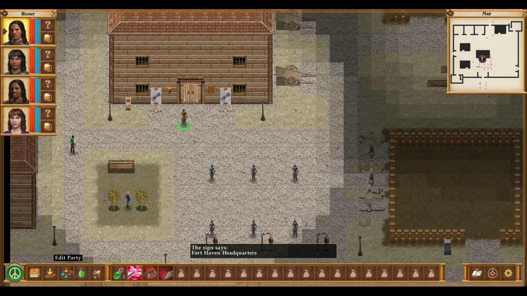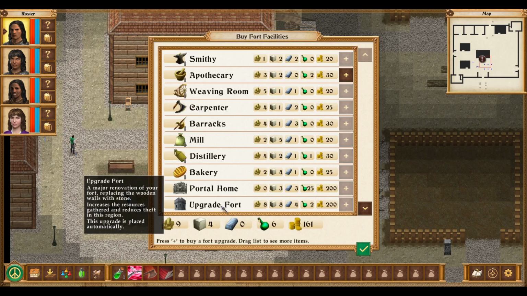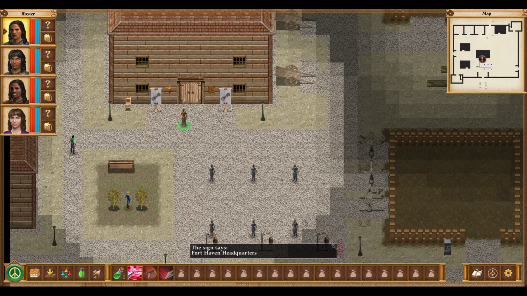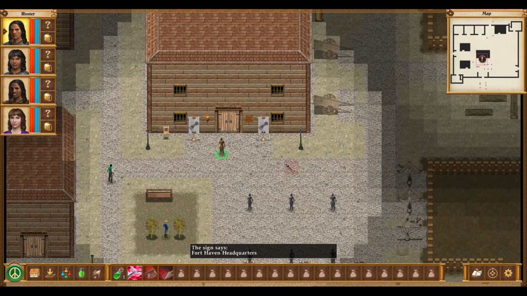There's only room for one more building. And there is only one more building. Okay. Oh, right, upgrade fort. I forgot about that. That's the other thing I wanted to do, because it's going to increase the resources gathered. So much iron. Oh well. We'll figure something out. I guess we'll deal with that last nest of bandits next time. I will see you then.